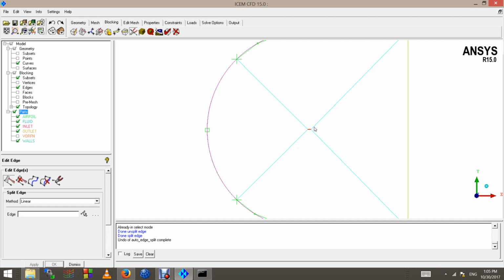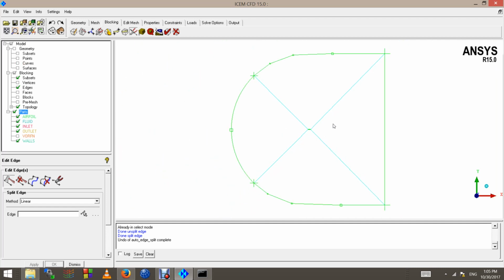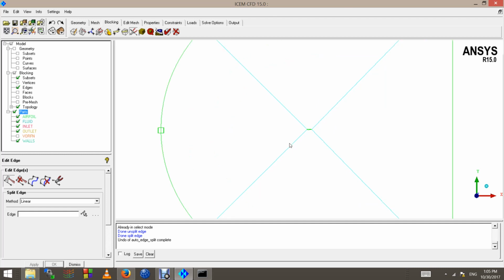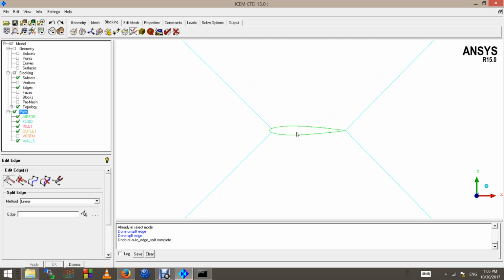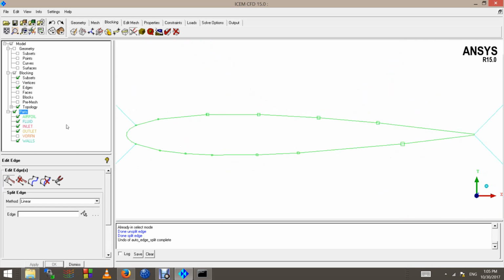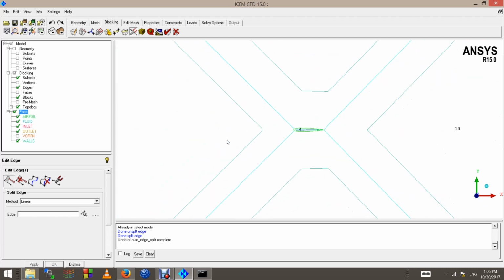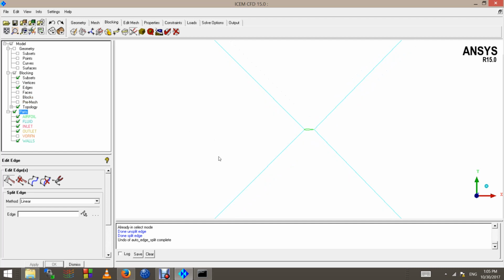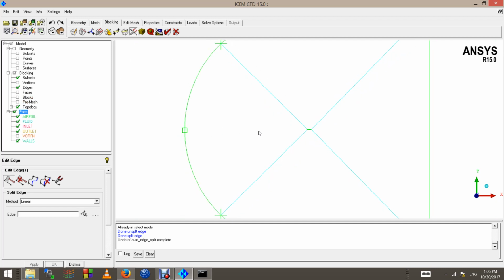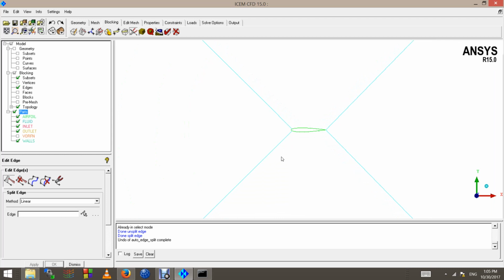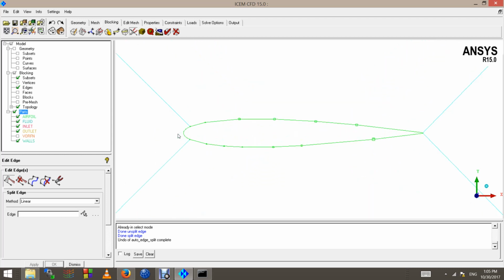Anyway, I've redrawn the geometry using blocks and edges on the domain, and the problem is we still have an inner block where there will be no fluid flow, because the air will be coming from here all the way here and flowing around the airfoil, not through the airfoil.